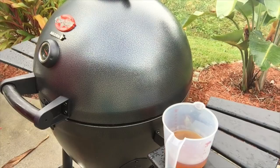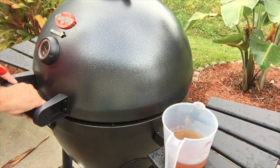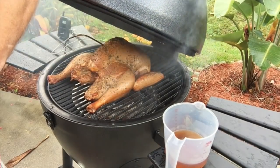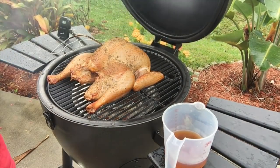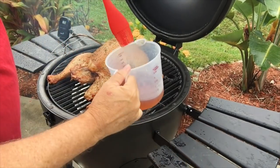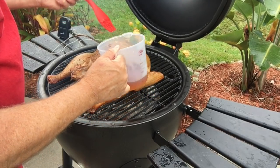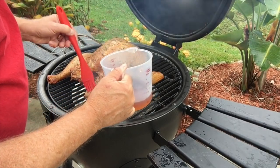Okay, that leftover injection that we didn't use, we're going to use that to mop the turkey with, and we're going to be mopping it every 30-40 minutes or so. It'll help with the skin get a little more crispier, and also just add a little more flavor.